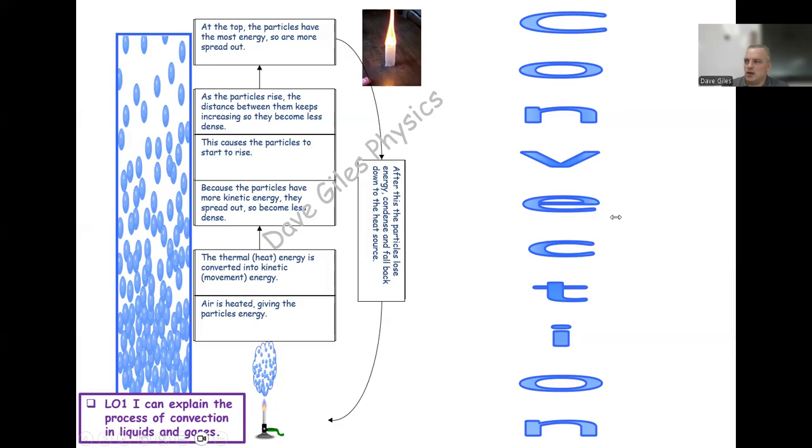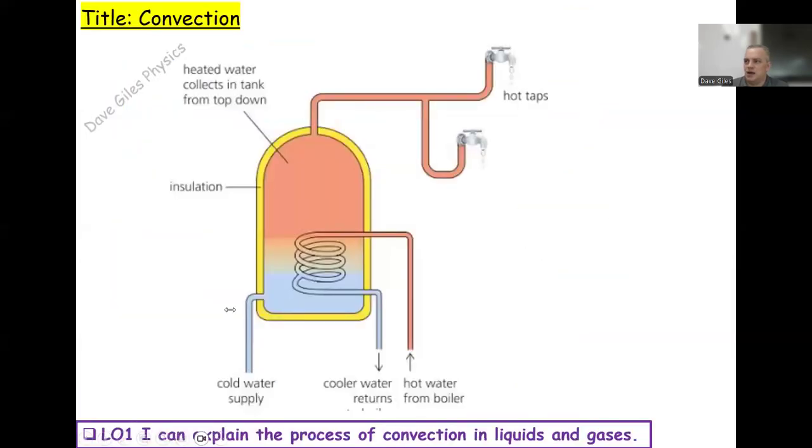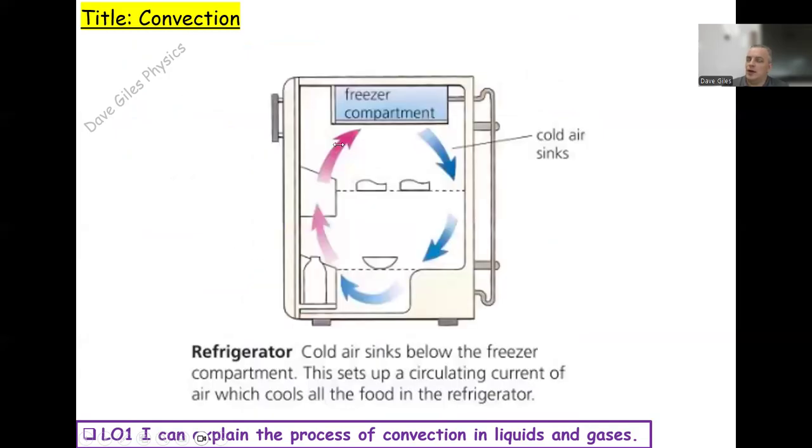Some little applications here: a water tank. It's basically used to heat water in a household. You always have to have this bit at the bottom because remember, it heats up the water above. And a refrigerator. Now, a refrigerator or an aircon acts the opposite way to, say, a heater. You have cool air at the top, which then drops, gains energy, rises back up, and loses energy through this compartment here.